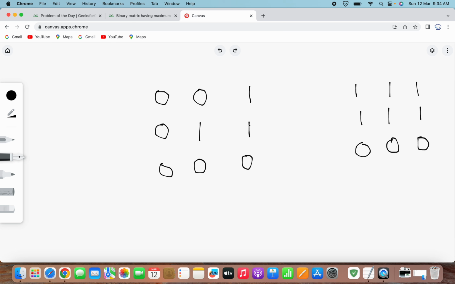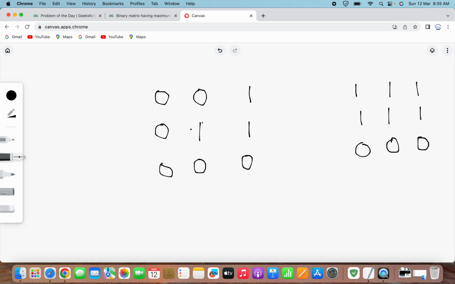Now in the next iteration it will start again, and the way we tried in the first row, we will try in the second row: if 1 is encountered, then we move towards the left until the first occurrence of 1 is found. Where is the first occurrence of 1 in this particular row? This is the first occurrence of 1. So we continue to move towards this one, and when we reach the first occurrence of 1, we will see whatever we are getting there, the count and the row number. The most important thing is the count here.